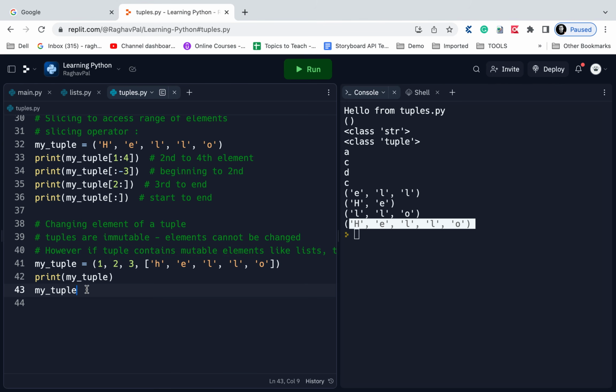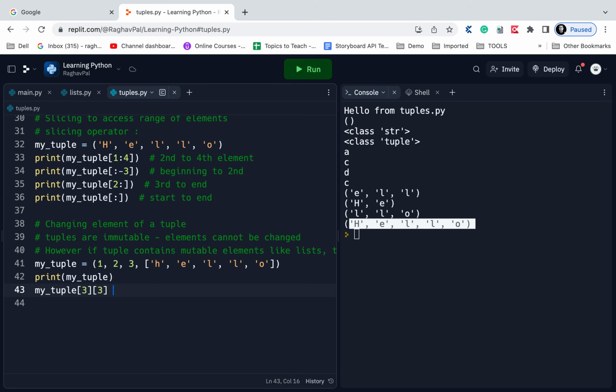So I will say my tuple 3, and then I have to access some particular element within this list. Let's say I have to take this particular character L, which is at index position 0, 1, 2, 3 of this list. So again I will say 3 and 3.